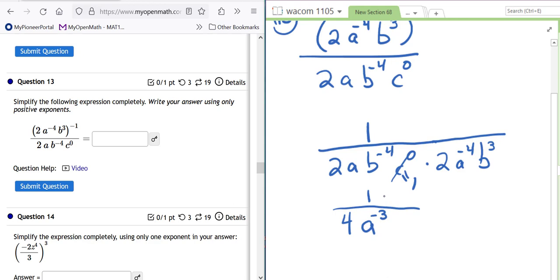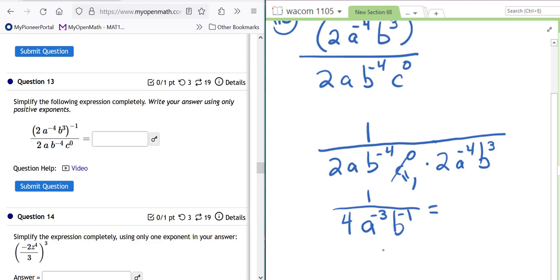Right, let's see about the b's. So I have a negative 4 and 3. They are straight across. So the rule is keep the base and add. You still have to watch the sign rules. Negative 4 plus 3 will give us a negative 1. Right, and we took care of anything to the 0 is 1. So we didn't need that since something else is there.